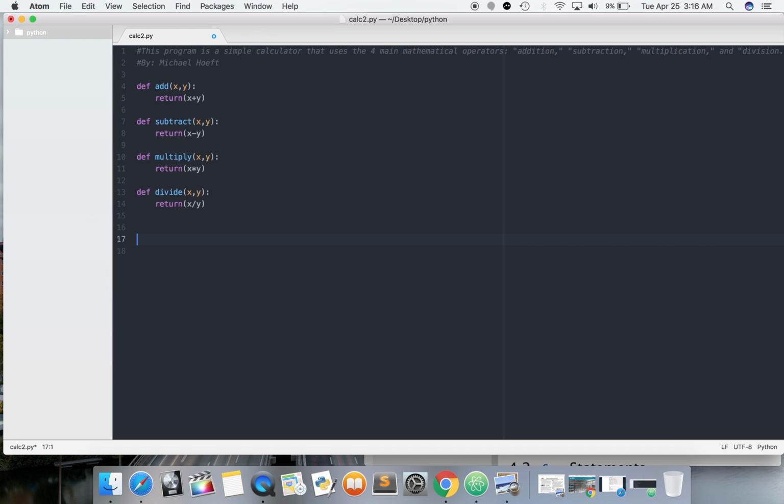Now we're going to go to print. Welcome to the calculator. Then print one through 4. So then I'm going to come over here, just have another print statement.